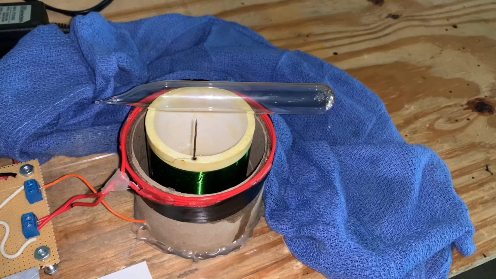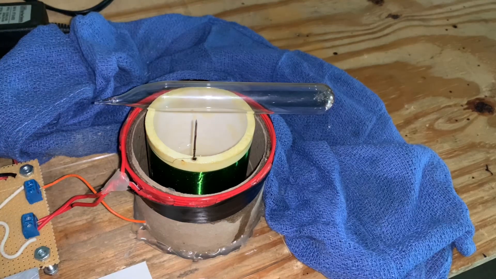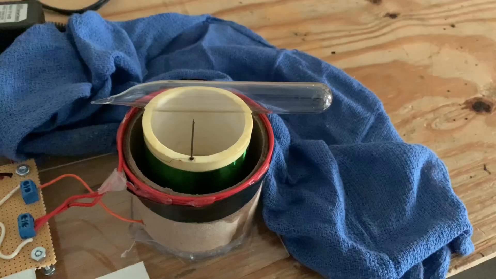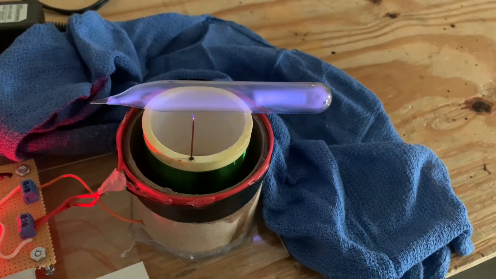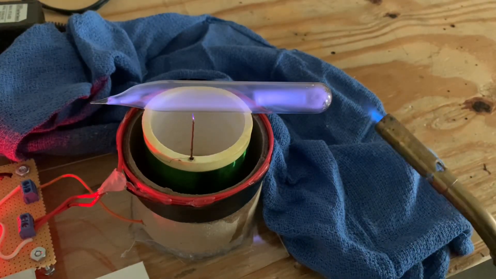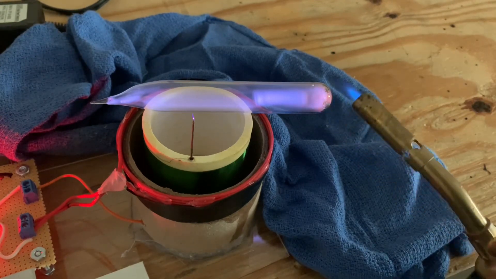Now in this tube I have low pressure argon gas and I have a bit of sodium metal in the bottom of the tube. As you can see there's no yellow color typical of sodium which gives a monochromatic yellow light. That's because the Tesla coil that I'm exciting the gas with doesn't have enough power to heat up the sodium and evaporate it.